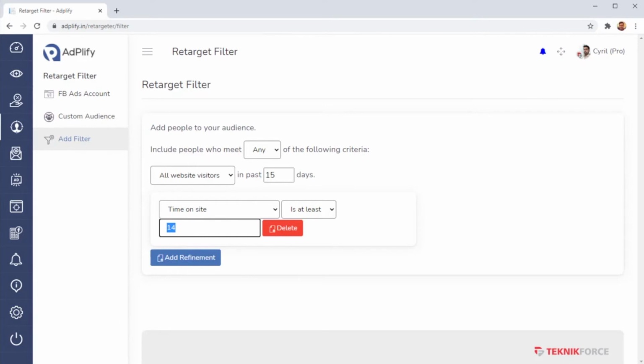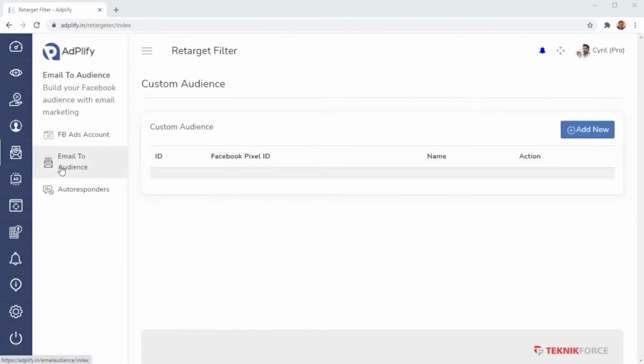And now we have email to audience. This is the place where you can connect your email list inside of your autoresponders to your custom audiences on Facebook. And anytime anyone signs up to one of those lists, they're also sent to the custom audience so that you can immediately retarget them, and you can show them very targeted ads. And you know those leads are hot because they just signed up to your autoresponders.